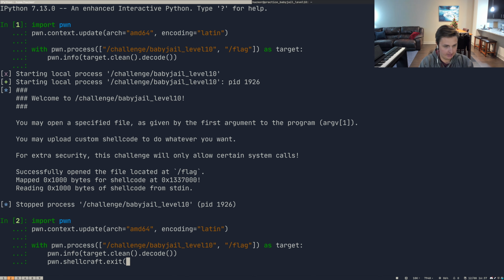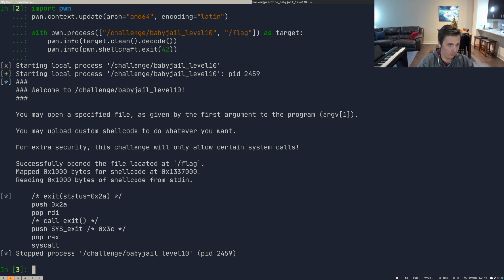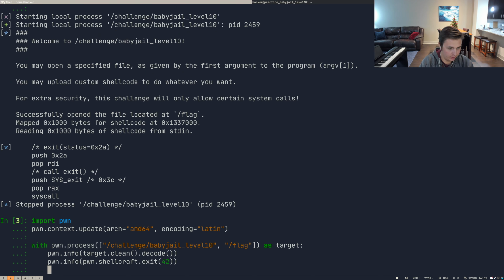Shellcraft exit, and let's just do 42. Let's make sure this gives us some assembly that we want. Yep, okay, so we can see this is the shellcode that we're about to generate. So push 0x2a, pop that into RDI, the first argument to our syscall. We push 0x3c, we pop that into RAX, and we perform our syscall.